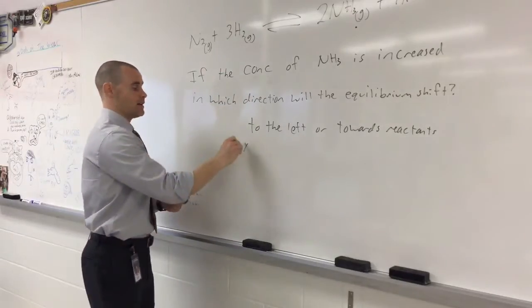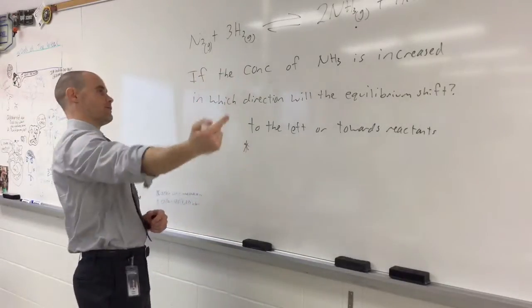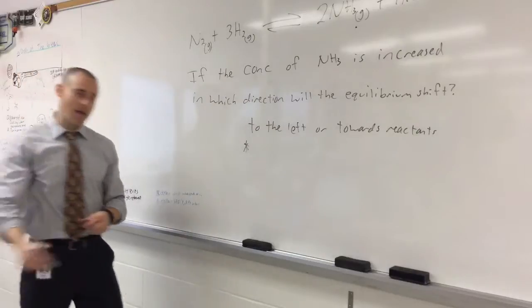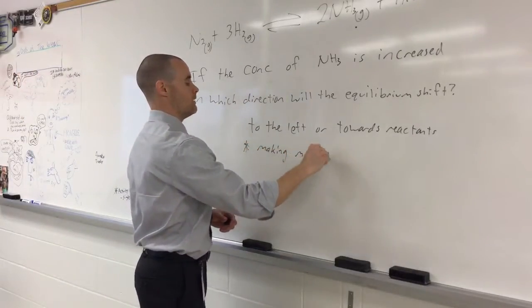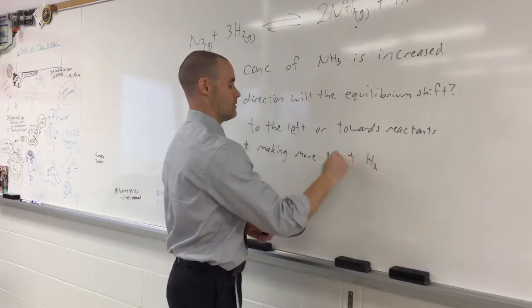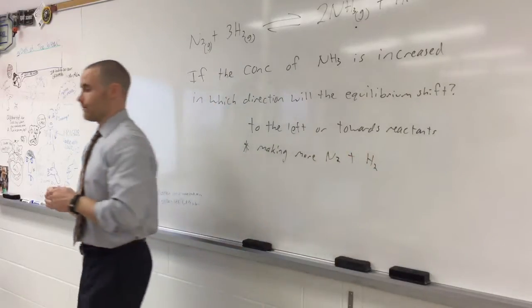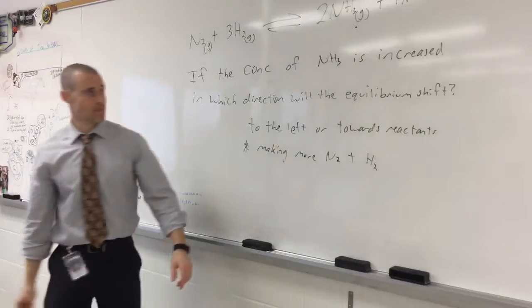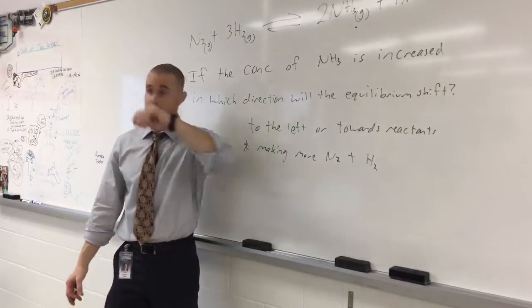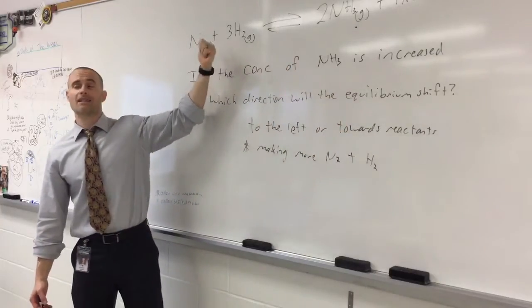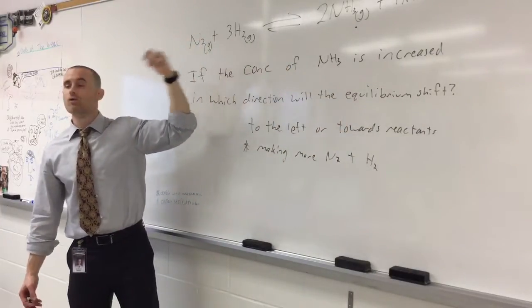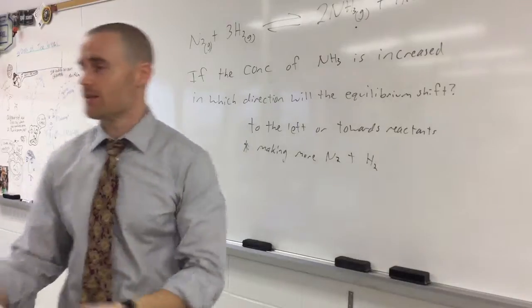Now, as a result, let's make sure we understand this. If we are shifting to the left, we are making more N2 and H2. That should make sense to you. We've been taking chemistry for a while now, talking about reactions. If we shift towards the reactants, you're making more of them. You have to make more because you need to balance it again.